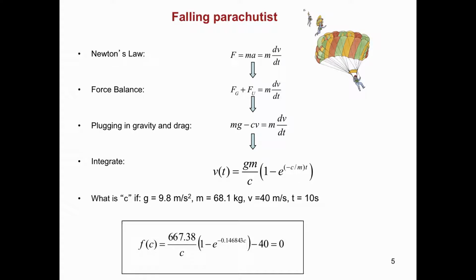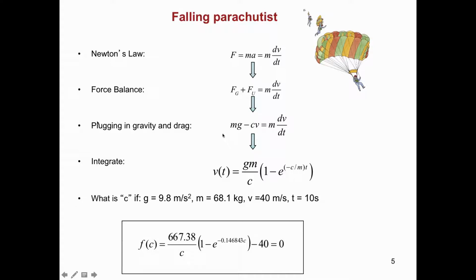Velocity is something that I measure. So if we plug in the values, I get something of this sort. When I look at this equation, I pose my problem in terms of finding a root. It's not posed as a root equation yet. This v of t is some function of c, and I do the algebra necessary to pose this as f of c equal to 0. Then my problem is ready for numerical methods.